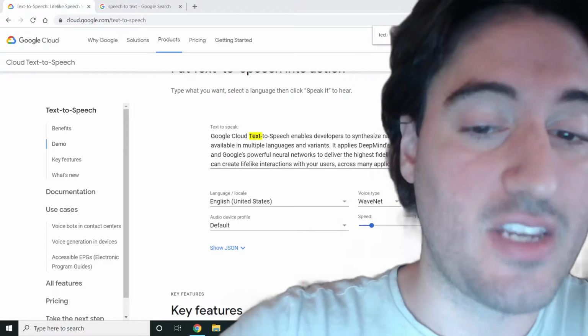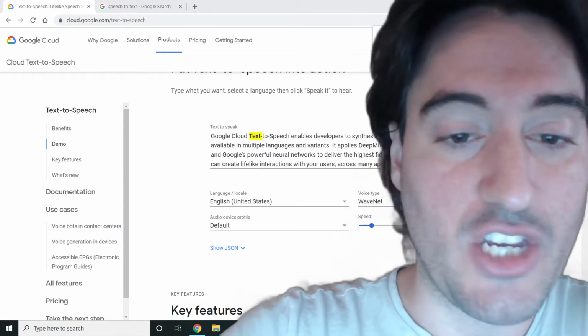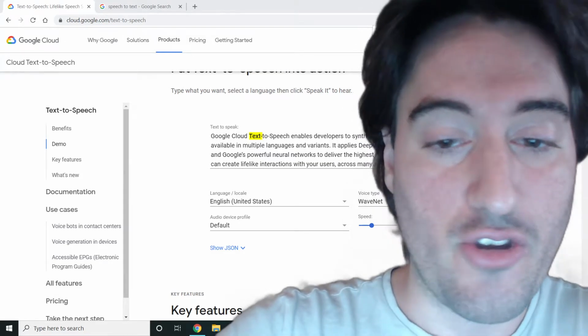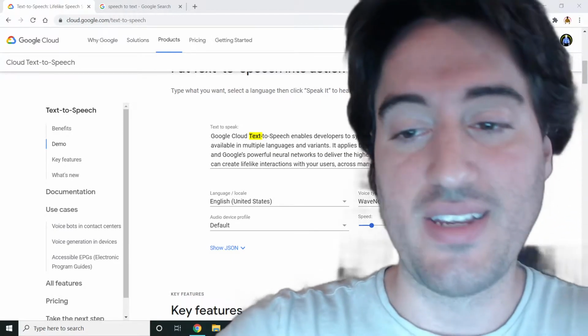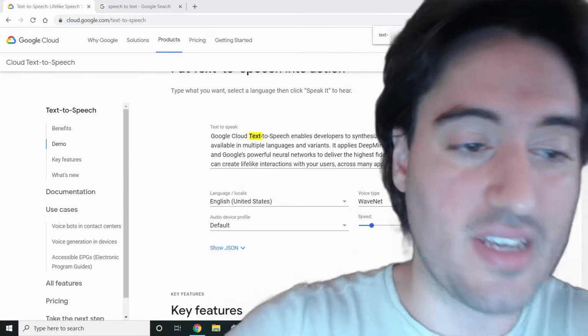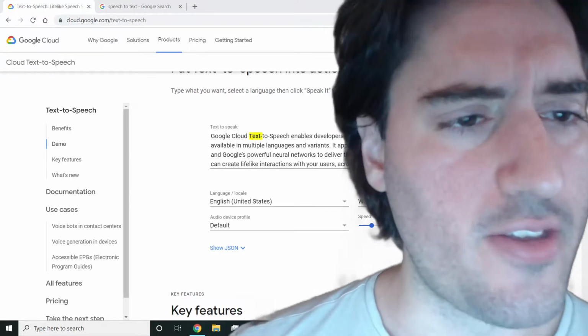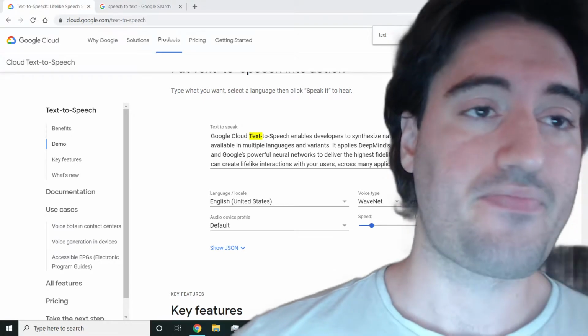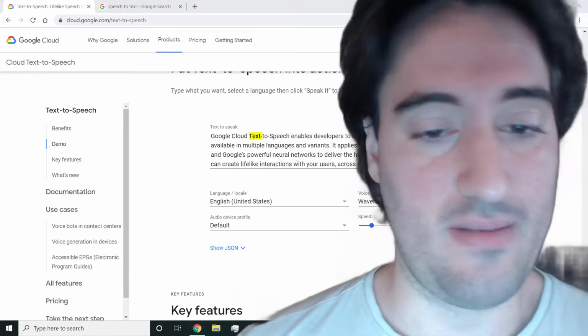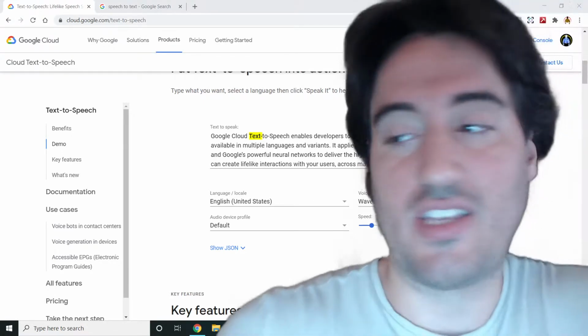Even if you're going to pass it to a narrator later, sometimes it's just good to hear somebody else's voice read out the text, a script or whatever it is. And then you can hear things that need to get changed. So there's a lot of functionality for text-to-speech. Your imagination's the limit, really.